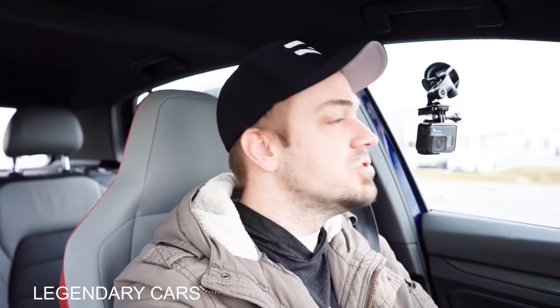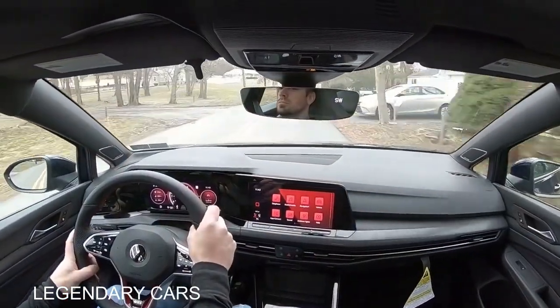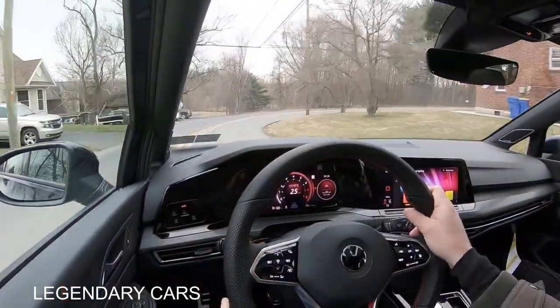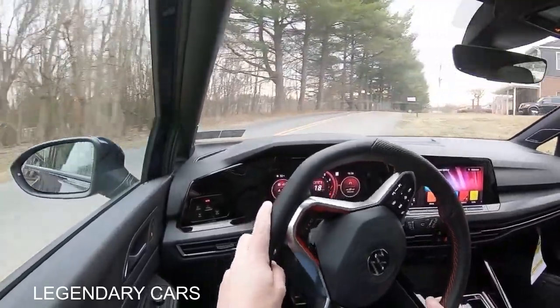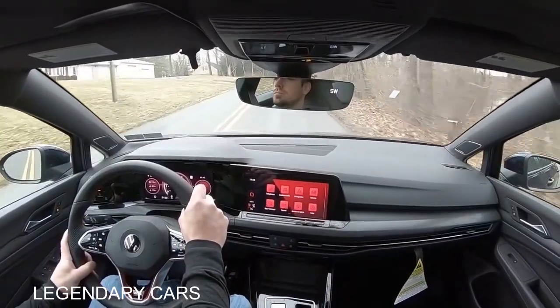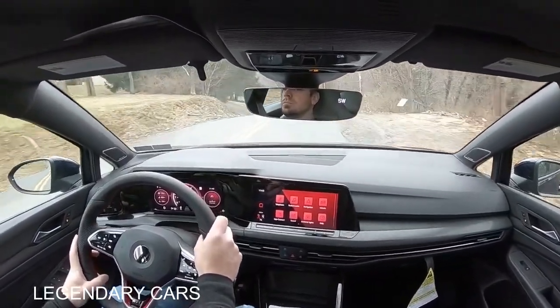Testing ride quality, I put it in Comfort mode and hit a little pothole — it wasn't that bad. Cars like this, you are going to feel a bit more of the road, but it's not as bad as I thought it was going to be. Certainly not as bad as my heavily modified 2019 Ford Mustang GT. Ride quality is doable — that's a good word for it. As for steering feel, in Sport mode it gives you a much weightier feel, heavy steering feel that I actually really liked — instantly pointing you in the direction you want to go. Not quite as good as the Integra I recently drove, but still really good in the Golf GTI.